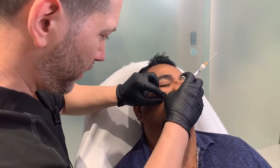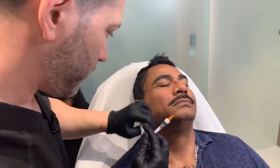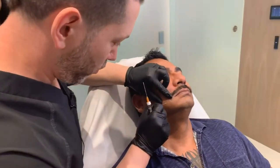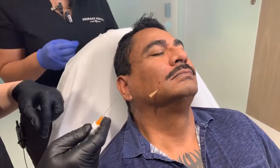Okay, we'll do a little blending, a little softening there. You can see now what I'm going to do with that little extra bit. Perfect. I'm going to come right to the corner of the mouth, because that's an area that he's noticing some issue.